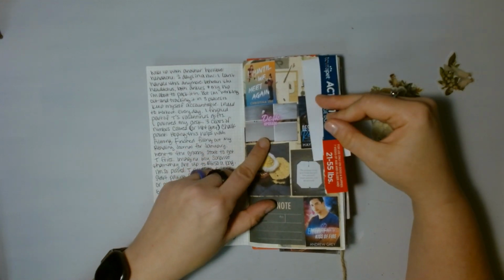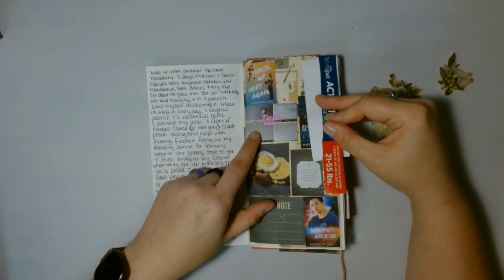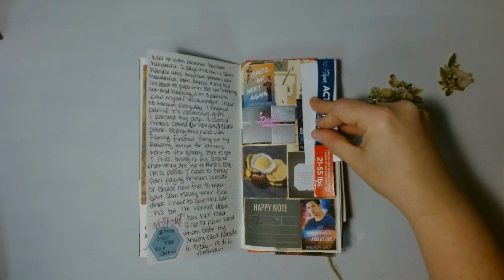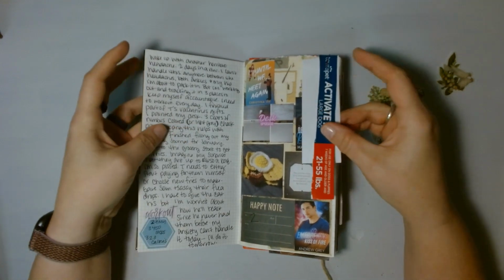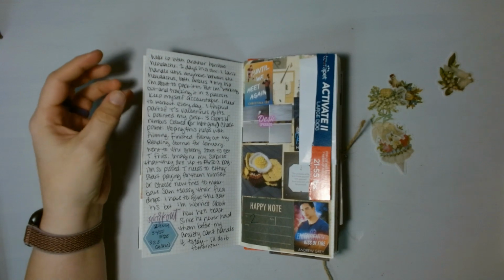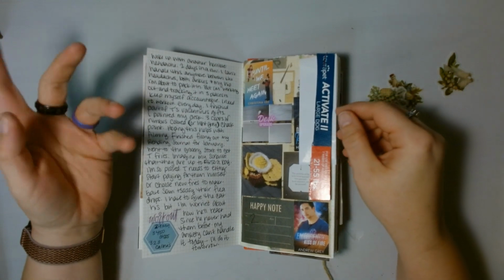Here's a picture of my desk. It went from a gray to a very pale gray, which I'm not sure I even like this color. Like it's sealed and it's just a mess already, and I'm not exactly happy with it, but whatever. It does help with filming.